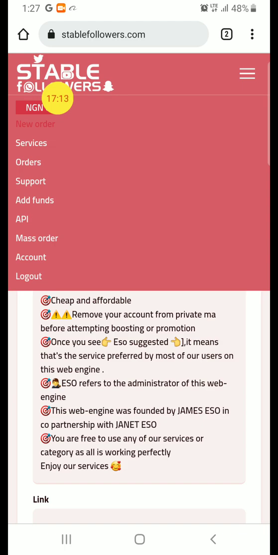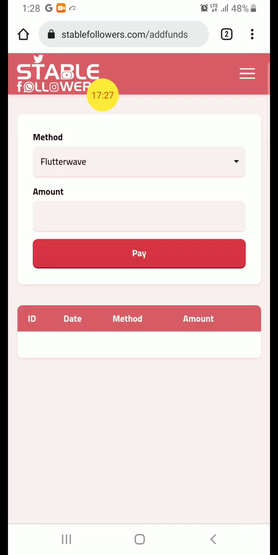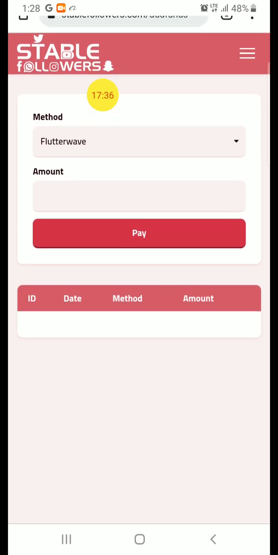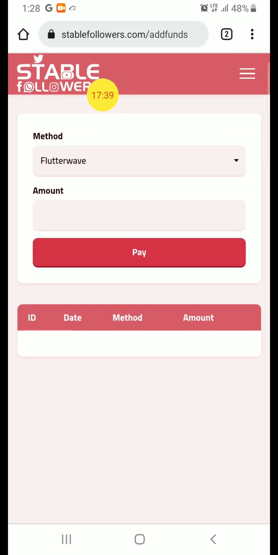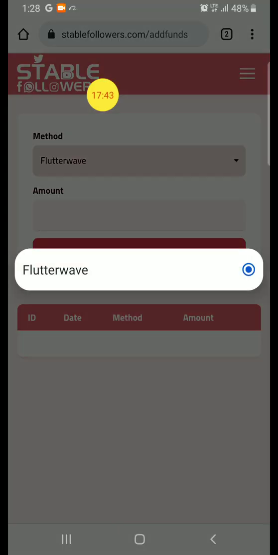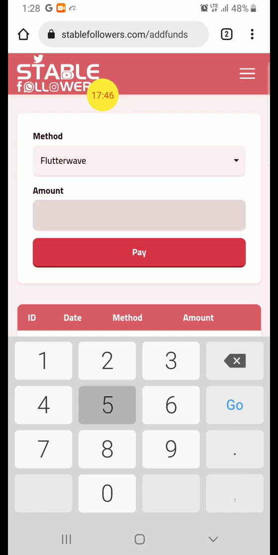Once you know the price, you go through the services and everything, you know what you want. The next thing you first do is, you can see my balance is just 0 naira, so it's not going to work well. What I do is I make sure I add funds, and I'm adding 500 naira. Flutterwave is our payment company. We've agreed and we're working with them, and everybody already knows Flutterwave. They are one of the sponsors of the viral show Big Brother Nigeria, and a lot of things. So we've chosen them for our payment and integration.